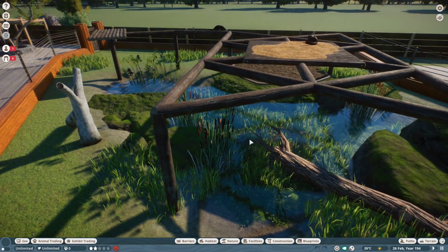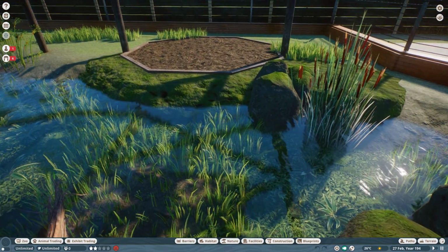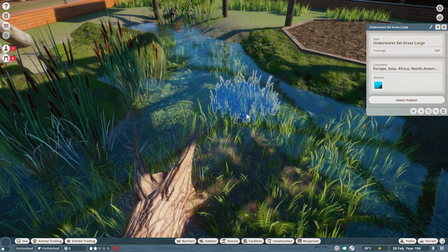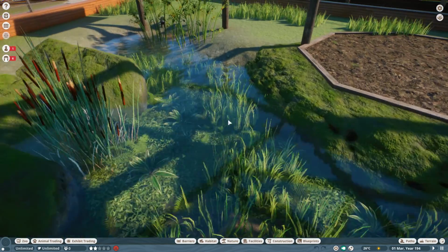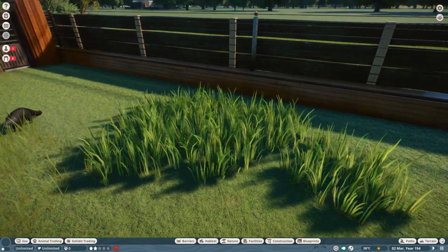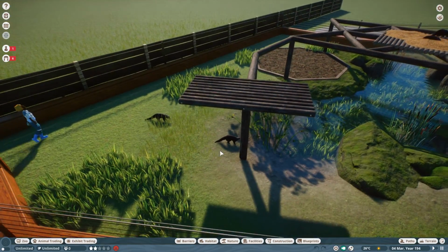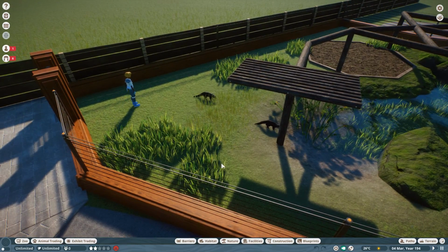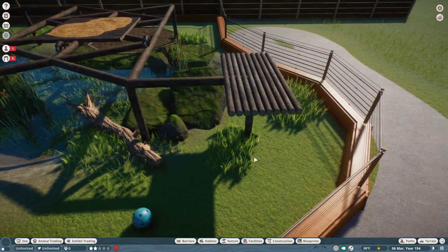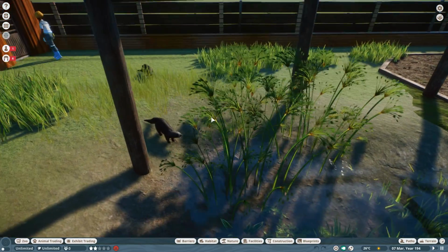Obviously decorated the water, even though they can't use it. I do my usual sort of stuff. So I've got some reeds in. Lots of this, I always forget what this is. Is it elephant grass? Underwater eel grass, that's the one. I love this stuff. And in fact, in this habitat, I've used this out on the land as well, because it just looks like tufts of grass. And that's something I think I'll do more, because I think it looks really good just as an actual land grass as well as a water grass. So there's various chunks of that around. Got a few bits of papyrus.